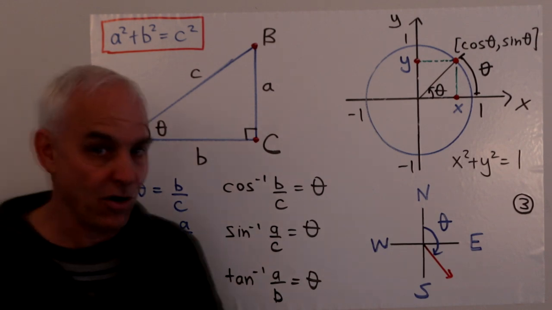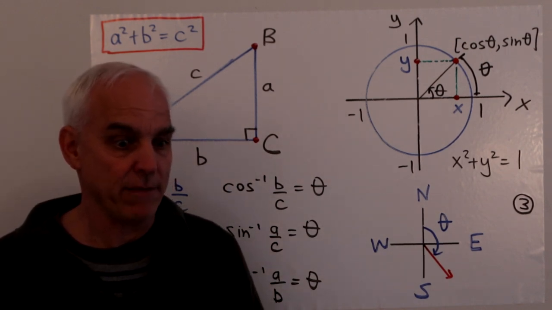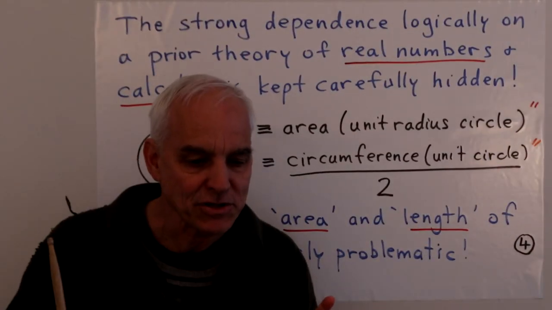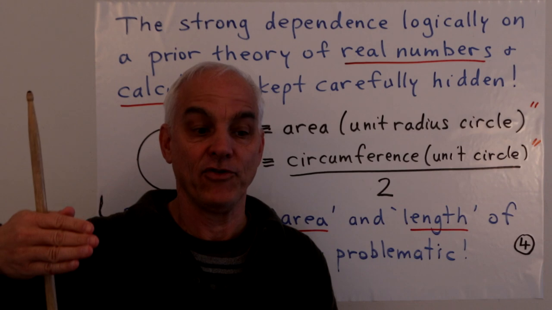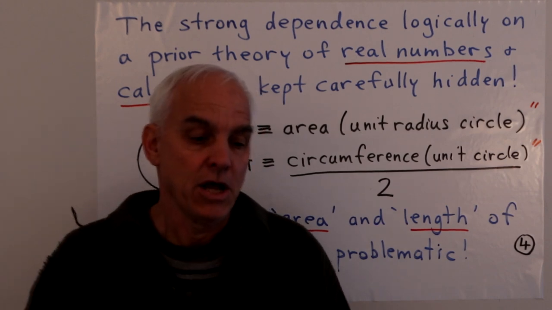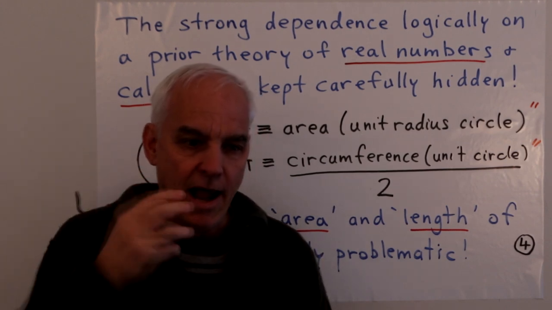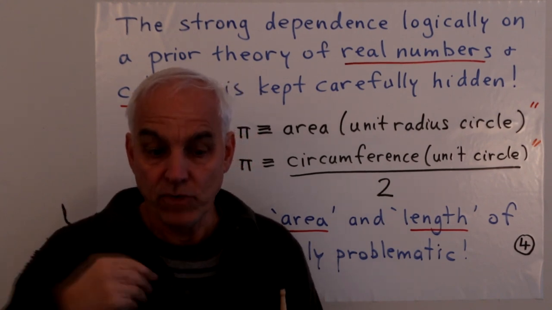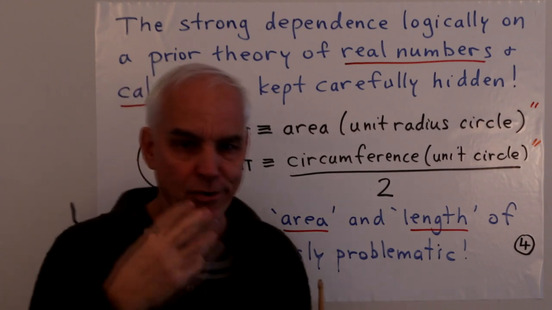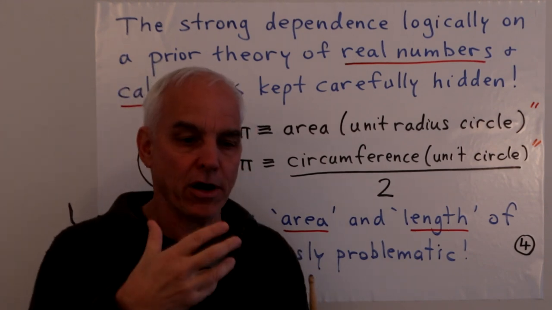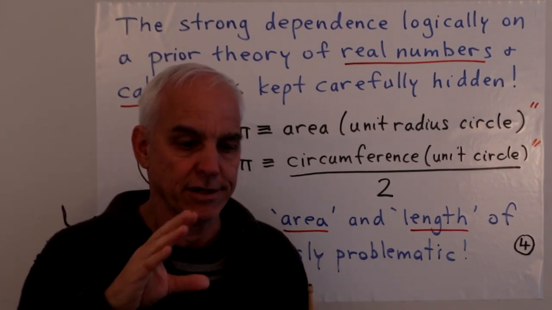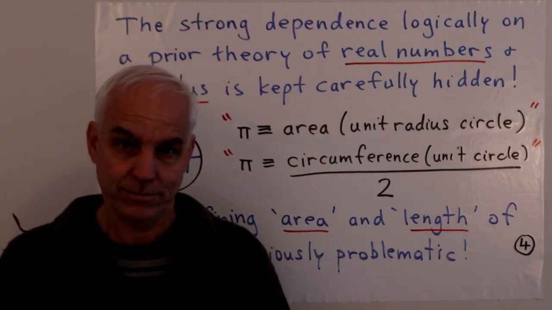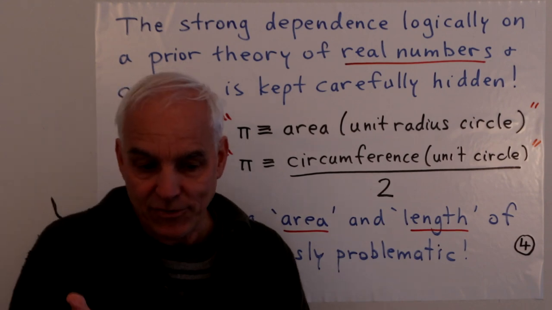But that's not all the problem, right? There's a lot more subtlety involved. So perhaps only later on, when students get to university level courses, and perhaps even second or third year courses, do they start to appreciate that actually the underpinnings of this subject are quite subtle, and that really, to get a proper theory of angles and circular arcs and associated circular functions, you need a prior theory of real numbers. Okay, that's kind of an implicit requirement.